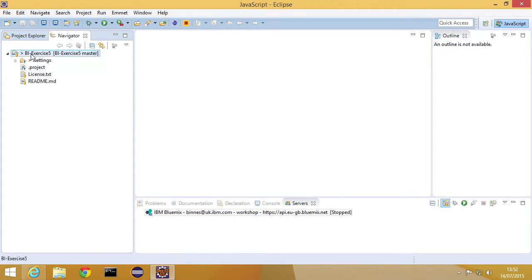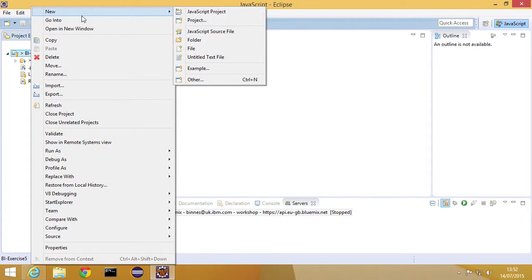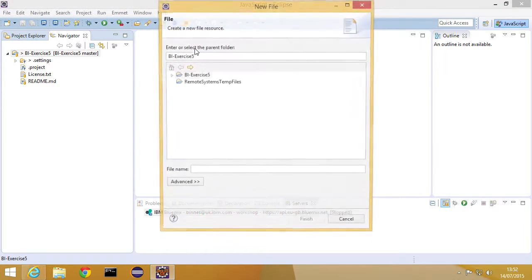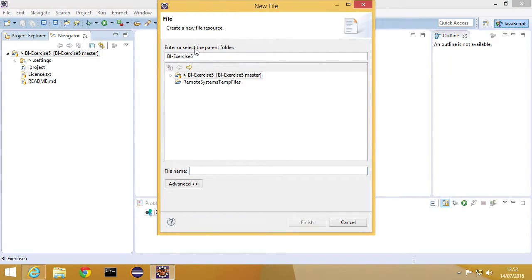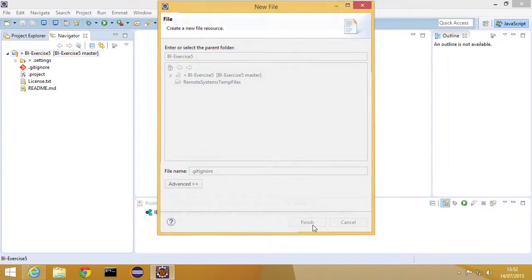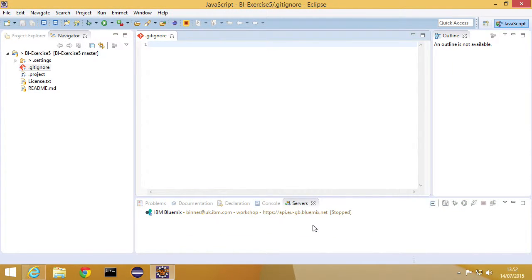So what you want to do here is right click, say New File, and this is going to be called .gitignore. So any files or directory names that we put in this file will not be part of our Git project within the DevOps Services site.